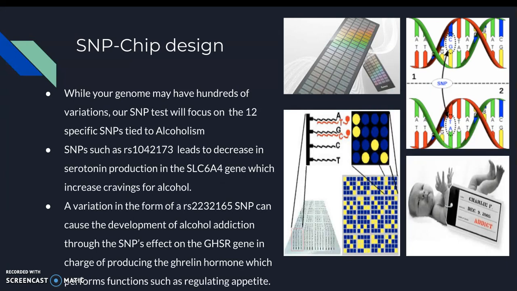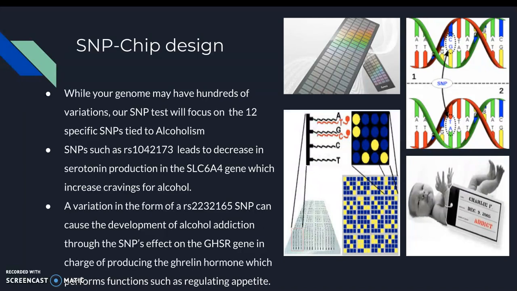Our company's genetic test will be performed through the use of a SNP chip. Of the numerous genes that are associated with the development of alcoholism, this SNP chip test will focus on 12 genetic variations. These 12 SNPs impact various genes pertaining to both cognitive and bodily functions, which can determine how an individual reacts to the consumption of alcohol. There are 2 variations that are excellent indicators of an individual's susceptibility to developing alcohol dependence.